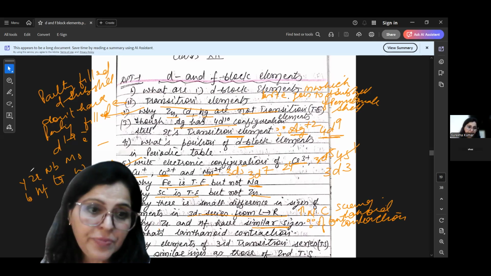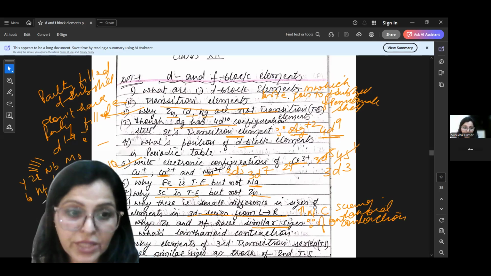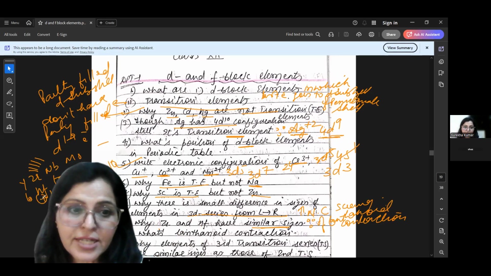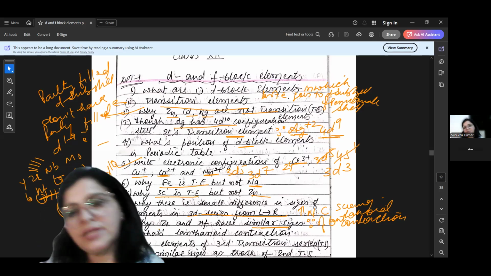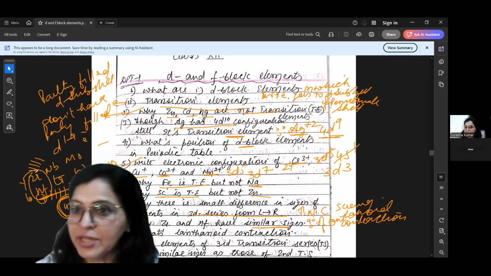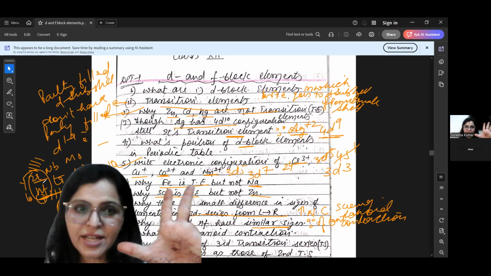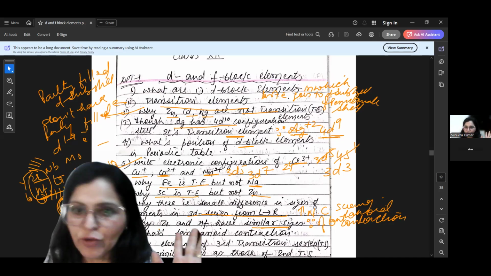I told you yesterday, zirconium has 5 shells, but hafnium has 6 shells. But the 4f electrons shield poorly, so the nucleus pulls the sixth shell strongly toward itself and the size becomes smaller. This poor shielding of the nucleus by 4f electrons is known as lanthanoid contraction. That's why their size is similar. No doubt zirconium has 5 shells and hafnium has 6 shells, still the size is similar because of the poor shielding of the nucleus by the inner 4f electrons.